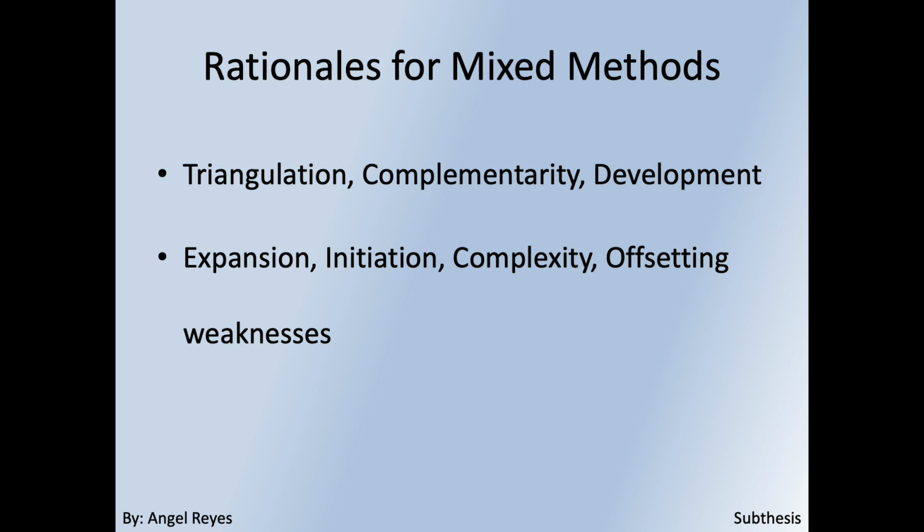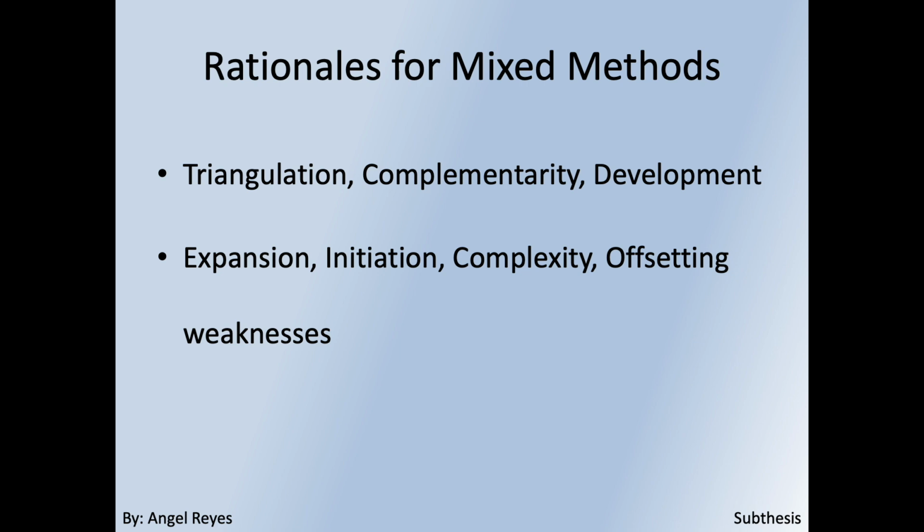Researchers employ mixed methods for various rationales. Triangulation uses different methods to corroborate findings and enhance validity. Complementarity seeks elaboration, enhancement, or clarification from one method to another. Development uses results from one method to inform the design of another. Expansion extends the breadth and range of inquiry by using different methods for different components.